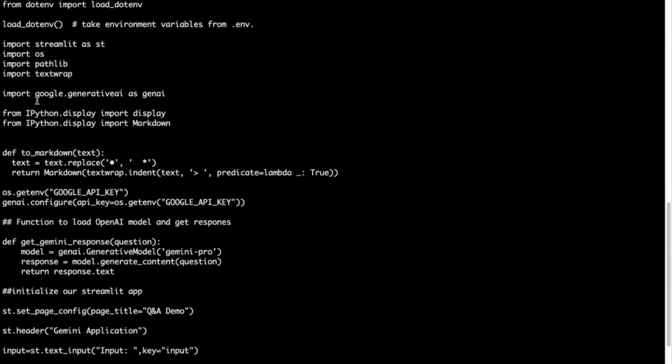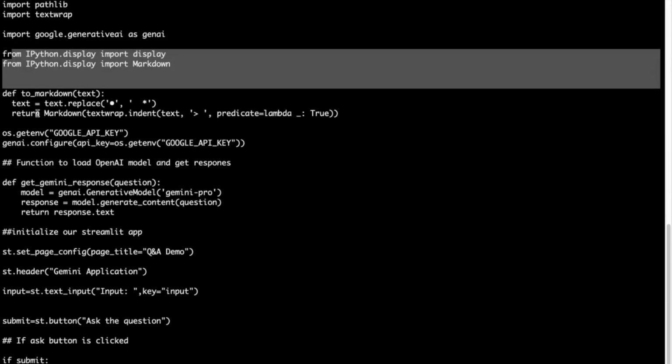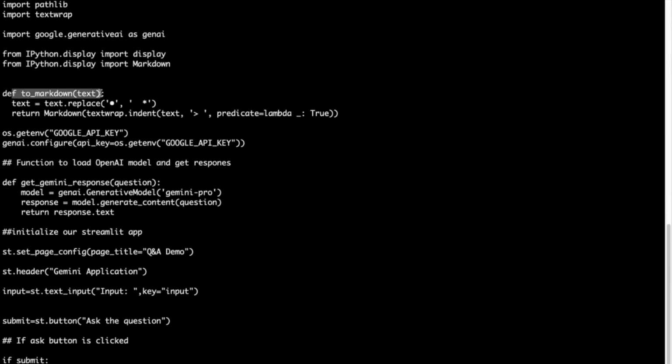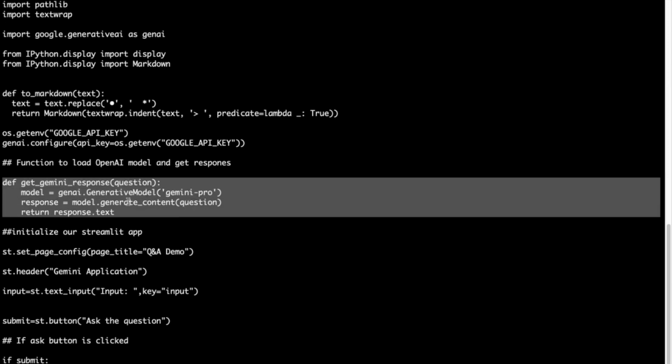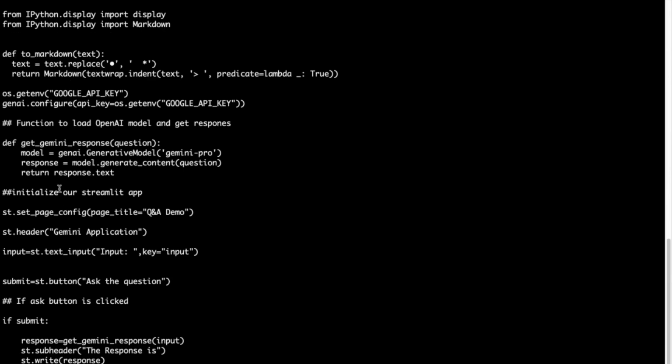Defining one function here, taking the environment variable, which is the Google API key that I told you we need. So we will create one .env file and do the rest. Function to load the Gemini model and get responses. And then we are starting our app.